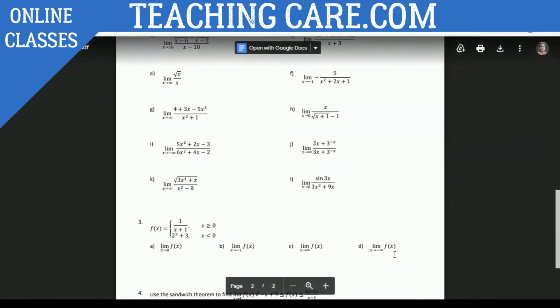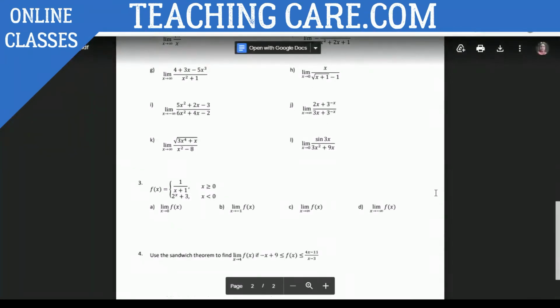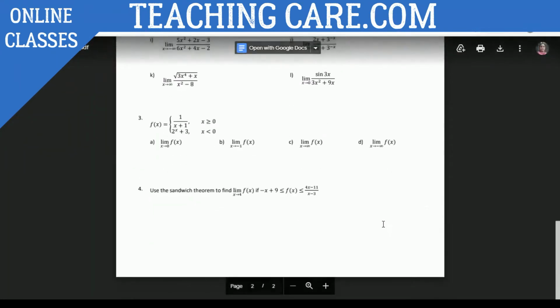See, it will be 2 to the power of negative infinity. That you can write as 1 over 2 to the power of infinity, plus 3. It's a negative exponential law. So 1 over 2 to the power of infinity is nothing but 0. 0 plus 3 is 3. That's all. Do you want me to write it or are you clear? No, I'm good. I'm clear.